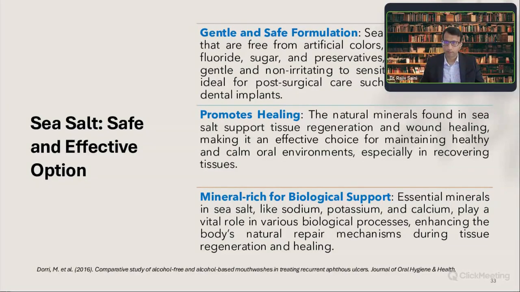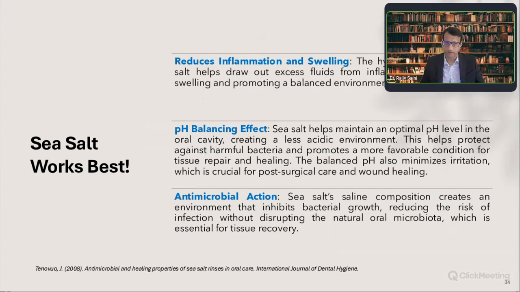You will have those kind of minerals available to the cells rather than the chemical and alcohol. Also, sea salt being hypertonic in nature, it draws out the excessive fluids from the inflamed tissue, reducing the swelling and promoting a balanced environment. It also maintains a natural pH, something around 6 to 6.5, which is the optimal pH for enamel remineralization.